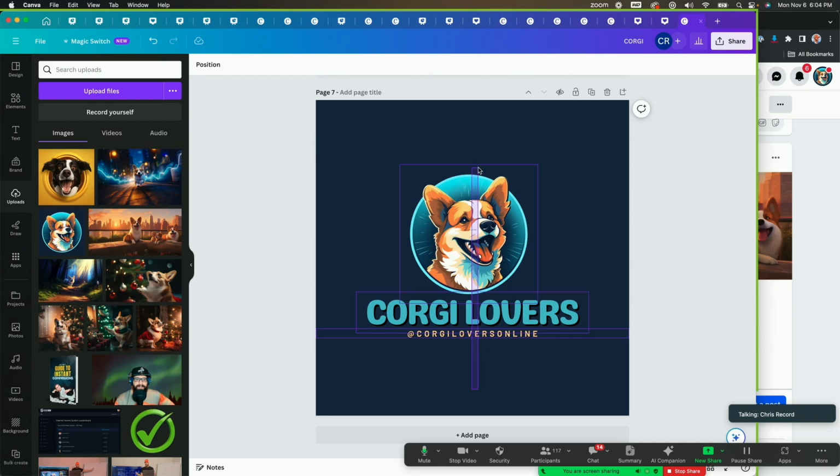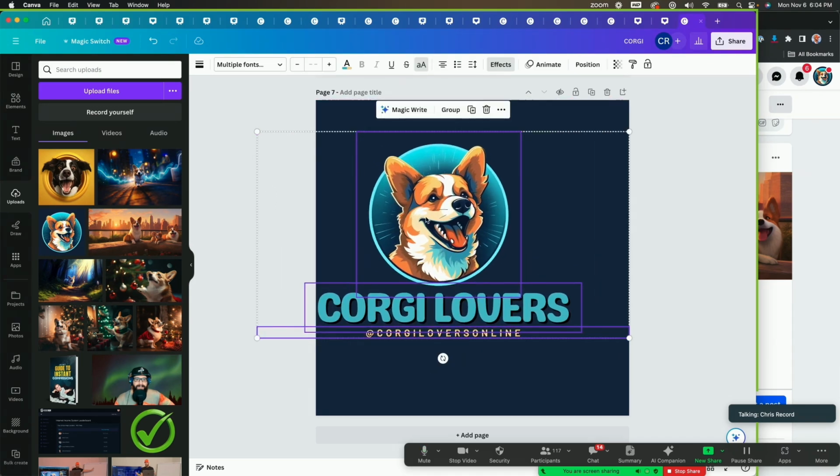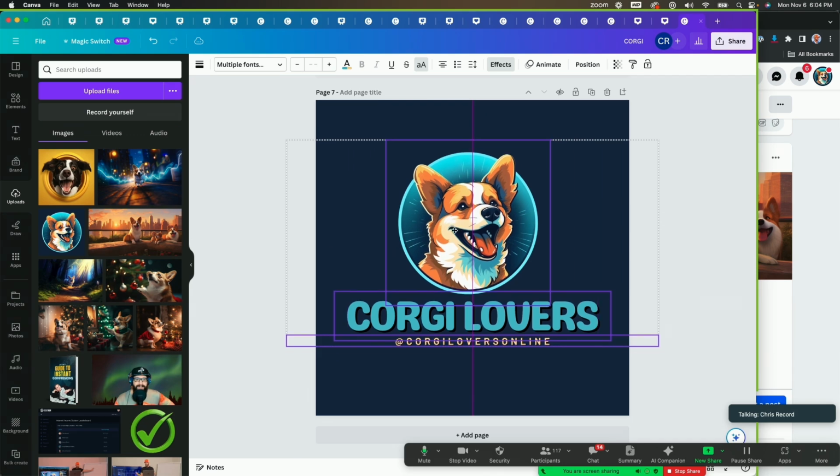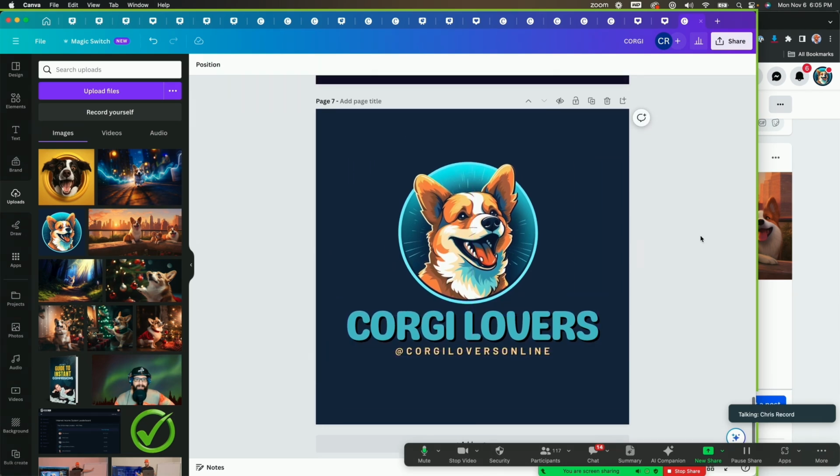And you could always select it all. You could always drag and select it all and make it bigger, and see if you wanted it just maybe a little bit bigger and centered. But this is how, this is not hard. And then you just go Corgi logo 1, and then Corgi logo 2, Corgi logo 3.